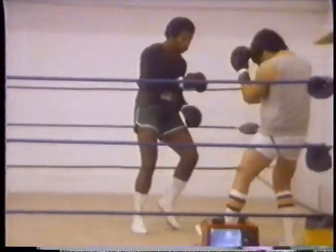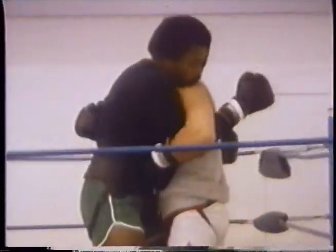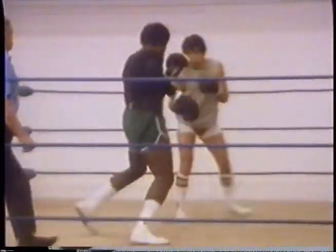So when it came time to rehearse, what I wanted to rehearse probably more than anything was the fighting, because I knew that it wasn't going to look good unless the fighting looked good. So I was able to prevail upon the producers to give us a lot of rehearsal time for the fight.